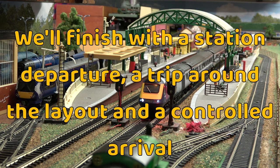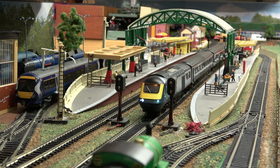What we're going to do now is just finish with a run around the layout and start from a station, with a guard's whistle, of course, a high-speed run around the layout, and then we're going to stop at the station after gentle deceleration. Hope you enjoyed this introduction to the world of HM DCC.